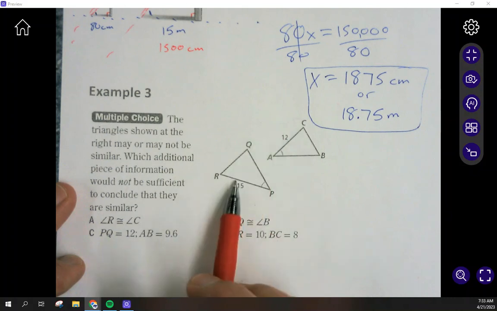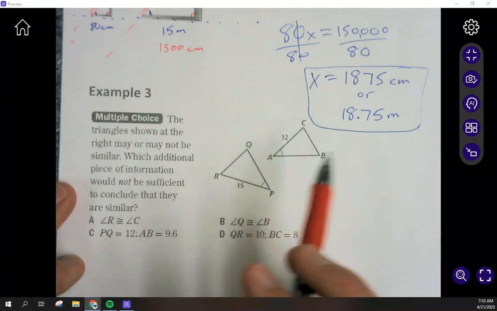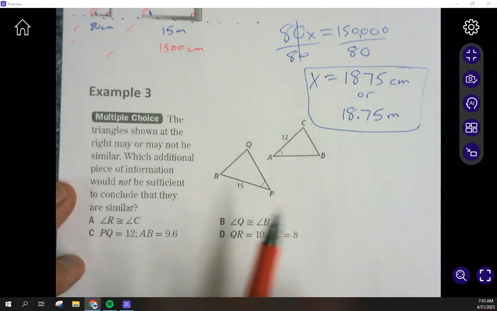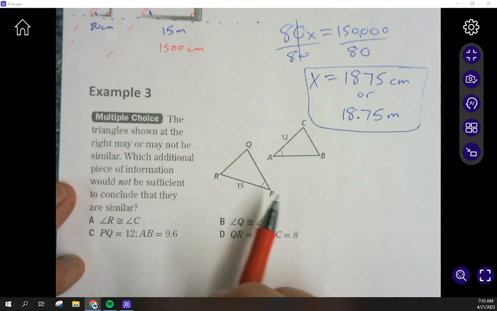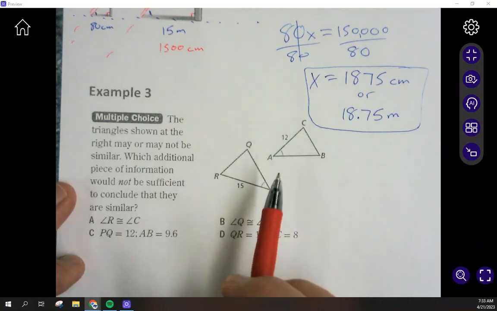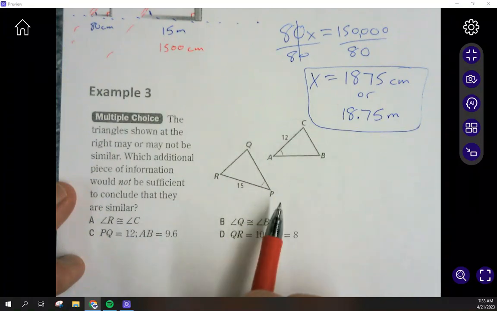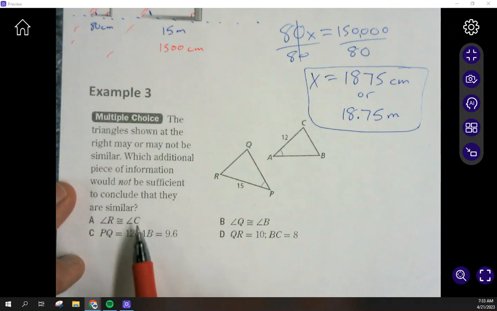We have two sides, and we can't even say they're in proportion to other sides because there are no other sides. Like, you can match them up, 15 over 12, but that's just going to give you a ratio of those sides. You would need all the sides or side angle side to make this similar. And I only have one pair of angles. I don't know anything about the other one. So I need more information to say that these are similar.